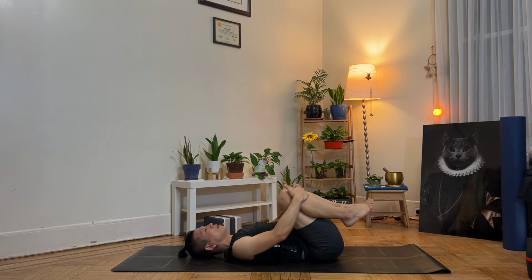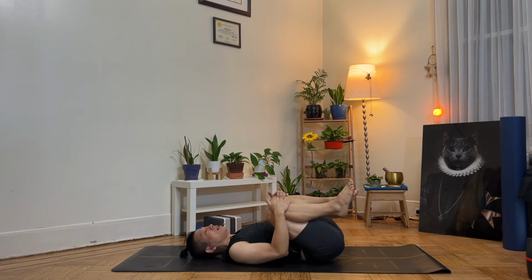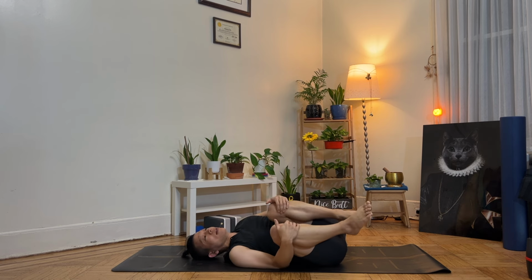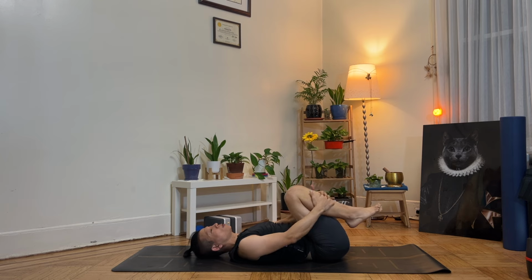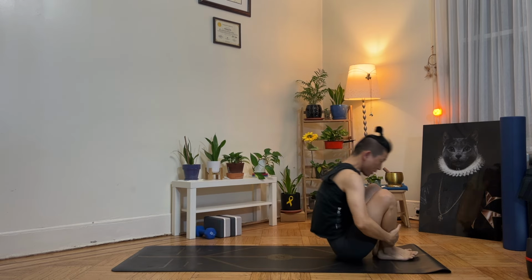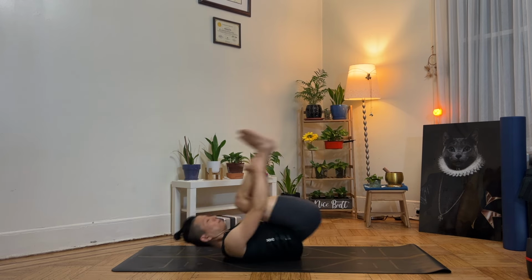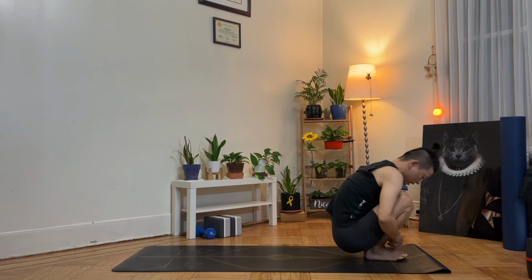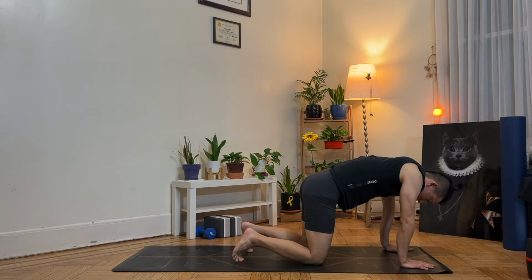Bring your feet together. Get rid of pressure in your lumbar spine. Roll your body to the side. Check your lower back is okay. Then rock your body back and forth 3 times. Go. 1, 2, and 3. Come up to 4. And come down into kneeling position.